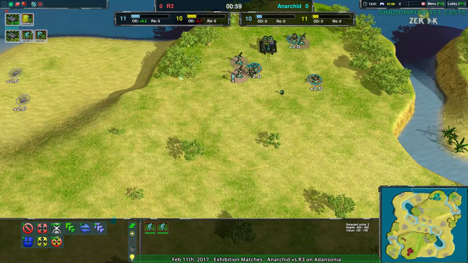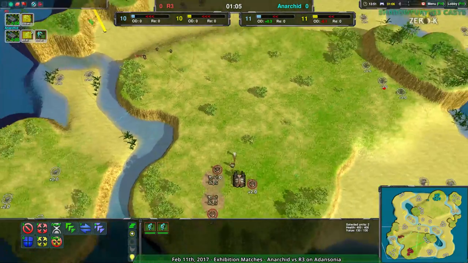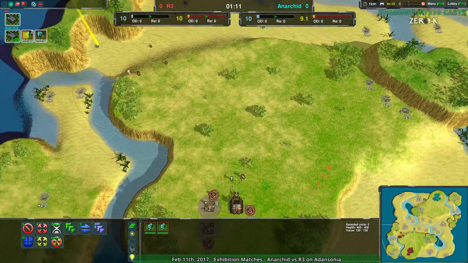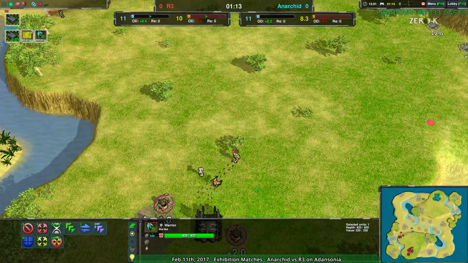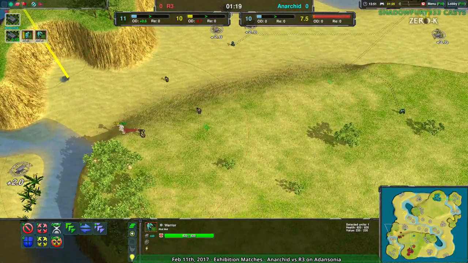Both players, two glaives, worker, and then more glaives. Though Anarchid going pretty slowly for warrior, R3 going for a rapid warrior, not even going for extra glaives. Two glaives into warrior, so R3 does not want to play the raider game. They want to play the counter raider game. Or rather, just the Riot game. They wanted to stop Raiders completely. Like, forget it. No Raiders. You're gone. You're done. Just play other things.